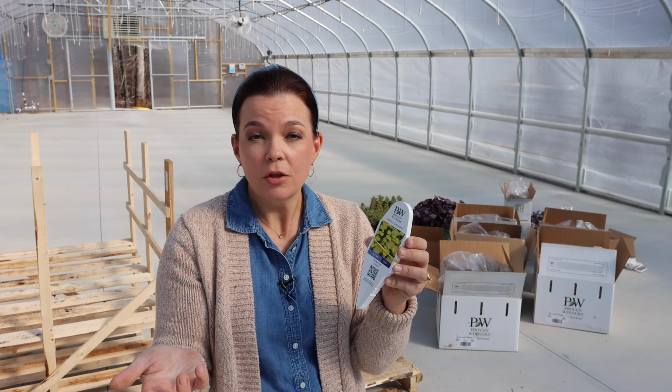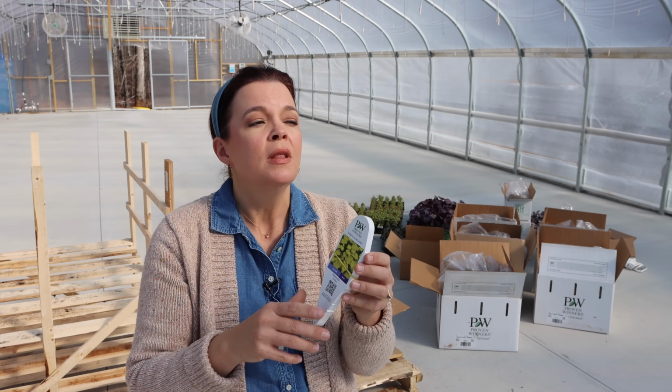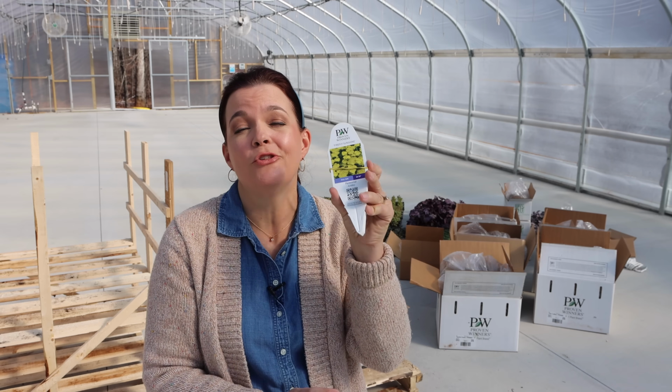As a grower, this is a really big deal to have nice tags with your plants, because even though we try to get to all of our customers when they're here and to talk with them and to see how we can help them, we can't be personal shoppers for every single customer. The tags act like that. So if you're walking through a garden center or a nursery and you're interested in a plant, if it has a tag, you can pull it out and look at it. But some plants that we get that are non-branded or from other places, they have no tag at all. So you don't even know what it is, let alone what the growing conditions are for it. Tags are a huge deal, because as a consumer, I can get all of the information I need about the plant from the tag.